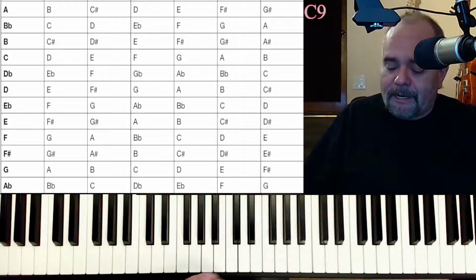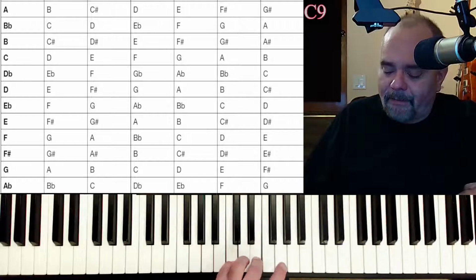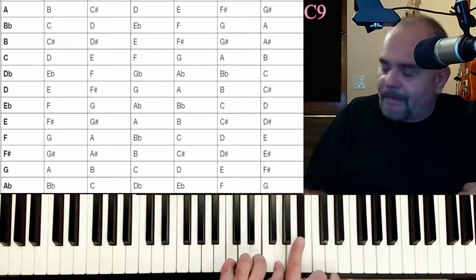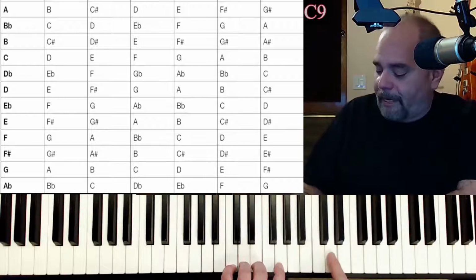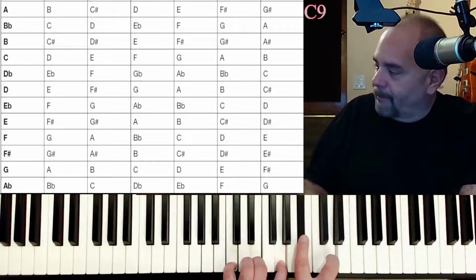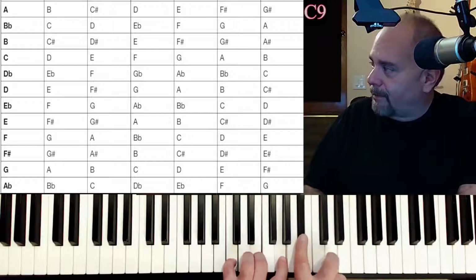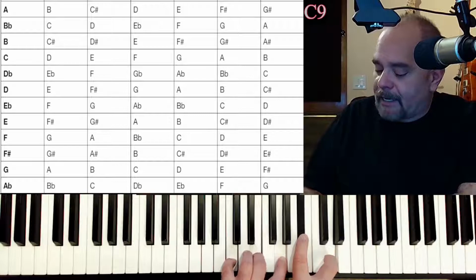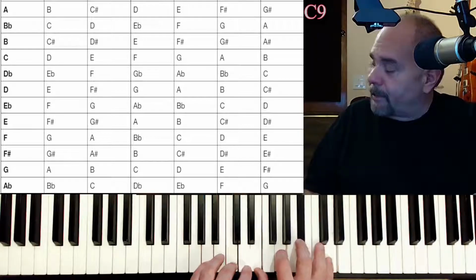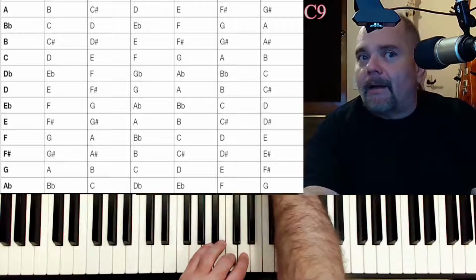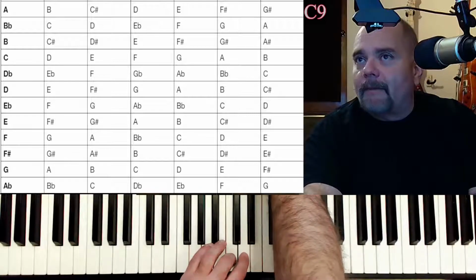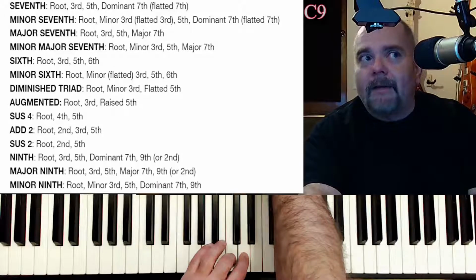Okay, so you would simply add the 7th and the 9th, or the 2, whatever. You could put it here if you want. So that's a 9th chord. It's a very commonly used chord. So we're not into extraneous territory right now. We're actually in pretty straightforward territory still, because you're going to find it a lot.